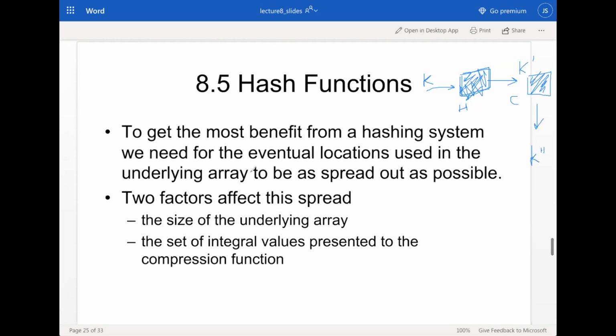Okay, so we need to also recognize a couple of things. One is when we're using a hash table, a lot of the time we use what's called an array. We don't use any other data structures. An array is very fast. If you have an array ARR and you know the index, let's say K double prime, the retrieval of the value ARR at index location K double prime is O(1).